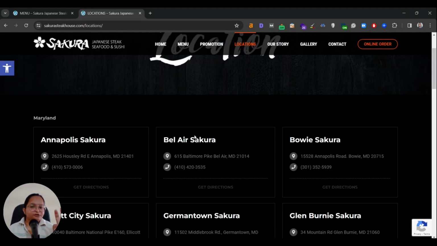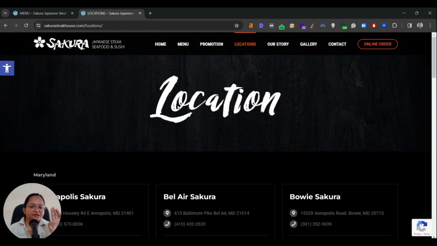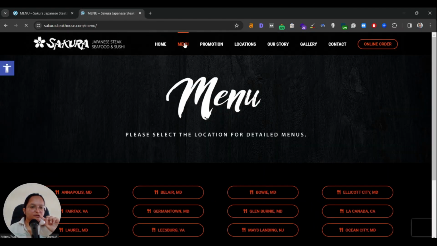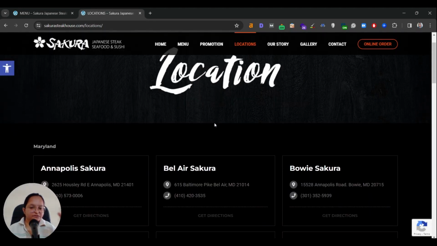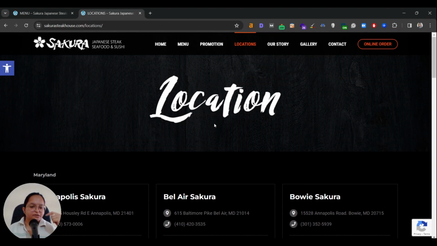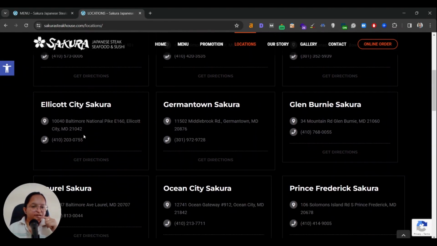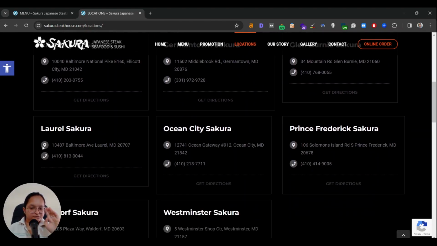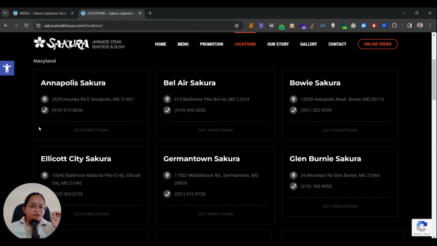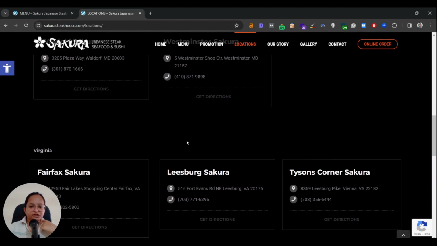And also, coming to the location page, these are actually images. Again, if I go to the menu page, this is an image, and if I go to locations, this is also an image, which I don't even understand why it's happening. Okay, this page has locations, it's great, but what I personally didn't like is the color thing. You can't see any of these colors.